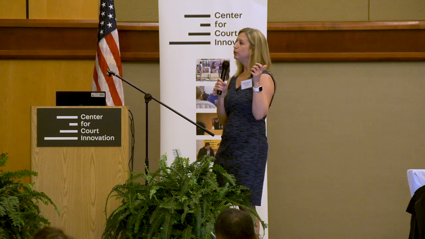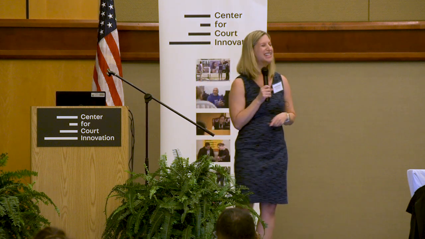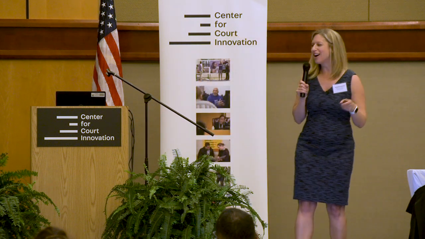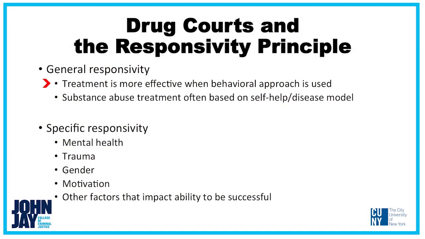So we've got the who and the what. The next is the how. The story doesn't get much better, right? Sadly. So remember I said that a cognitive behavioral or behavioral approach is the most effective type of treatment, right? That's what we should be doing to gain the most change in terms of criminal behavior. And yet substance abuse treatment is historically based on a self-help disease model type of approach. That model is less effective. It can work for some people, but it's less effective.